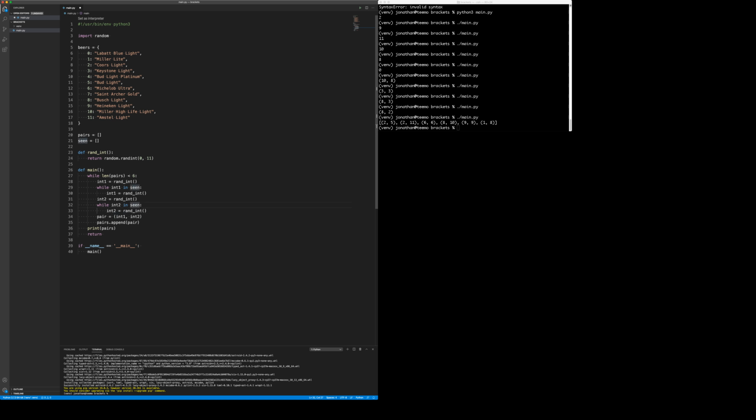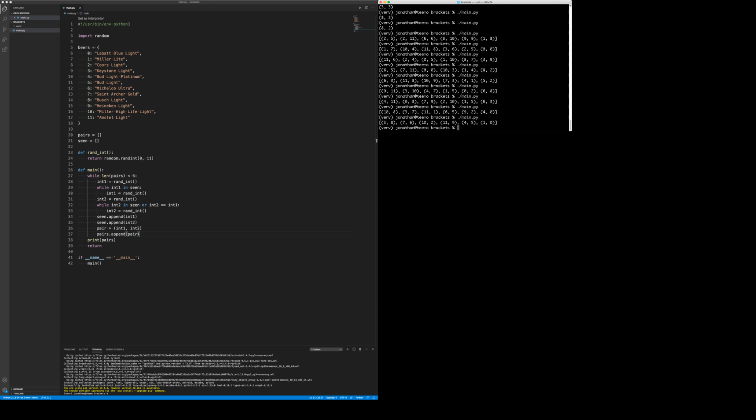Because we also want to make sure that int2 is not equal to int1. So while int2 is in scene, or int2 equal to int1, we're going to reassign int2 and then regenerate our pairs. Now the last step of this is making sure that scene gets appended with our values. So scene.append int1, scene.append int2, and if I run this now, we should end up with 1, 2, 3, 4, 5, 6 unique pairs. Run it a couple times to look for anything outstanding, but I'm pretty confident in the logic here.